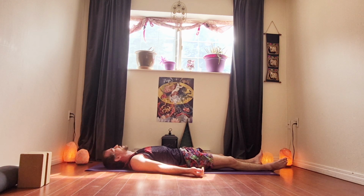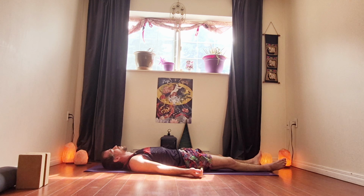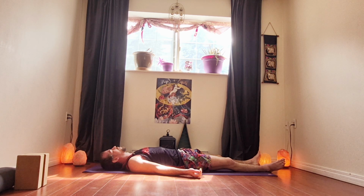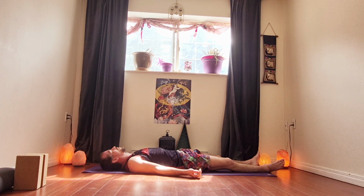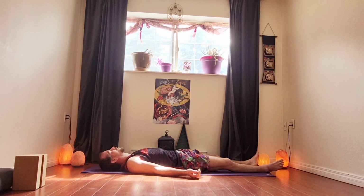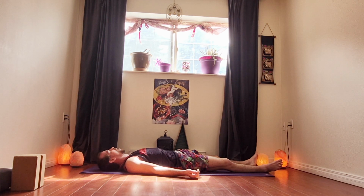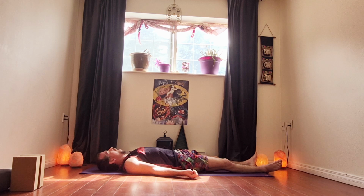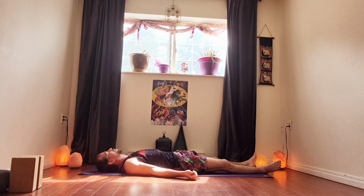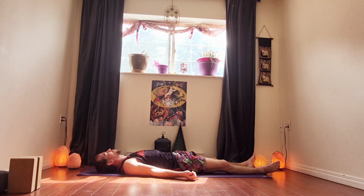Just focusing on the rise of the belly on the inhale and the lowering of the belly on the exhale. Feeling yourself relaxing a little deeper.